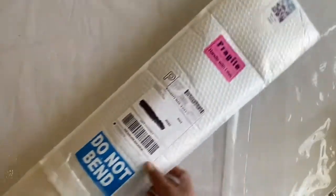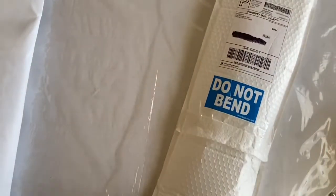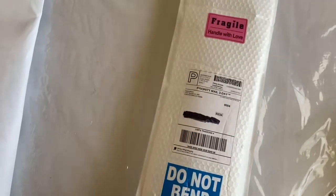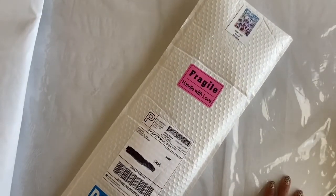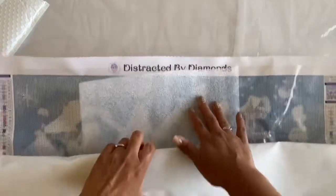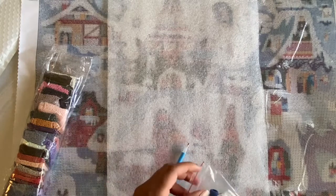So I was super excited when I got this, and then I found out it was a round. There's a designated enabler on Instagram — her name is Diamonds and Washi, Katie — and she alerts us whenever Distracted by Diamonds is restocked on Etsy. She sent me a DM because I told her I was looking for this image. For some reason I had my volume up that evening, so I got her notification right away, hit buy now, and got it because there was only one left. That's when I read the size and found out it was a round drill.